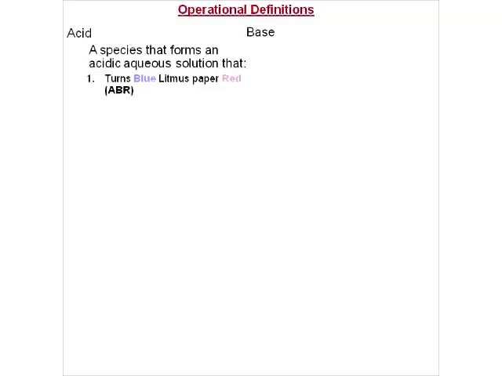Now, did we explain why it does that? No. Operational definitions don't do that. All we're saying is dip that piece of paper in with litmus on it, the litmus turns from blue to red. ABR, acids turn blue litmus red. These neutralize or partially neutralize bases, so it's an arch enemy of a base. Generally speaking, these will be classified as anything with a pH less than 7. That's a new term there. Did we explain what a pH is? Absolutely not. Does everyone understand it? For the most part, everyone knows that 7 is neutral and everything below that is very acidic.